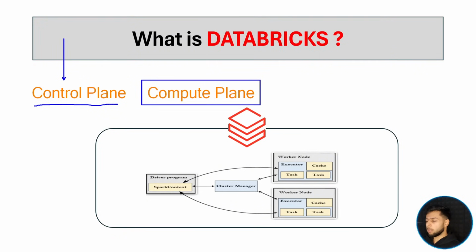Now, what is this compute plane? This is the backbone. Why? All the clusters, meaning nodes, virtual machines, computers, all those resources fall under this compute plane, and this compute plane is the backbone of Databricks because it manages all those resources. Your compute, like your virtual machines, your nodes. I will show you everything, don't worry about it. I will show you the nodes as well, like where it is storing. Plus the main thing, the data that you're using, it manages that as well. Where? On your cloud storage.